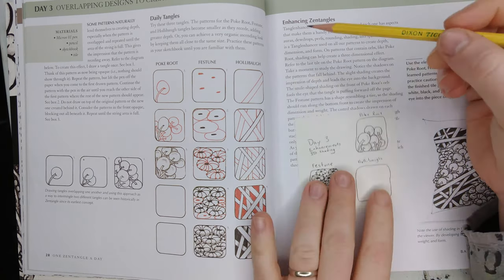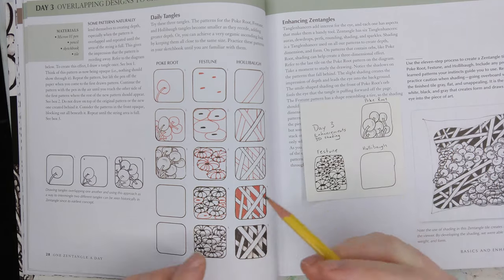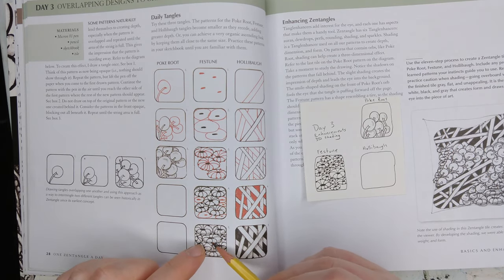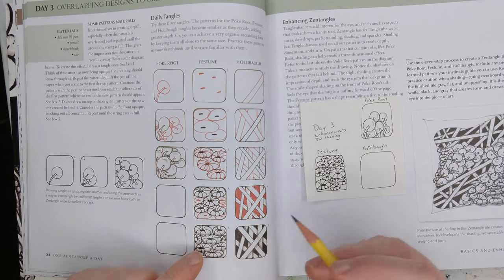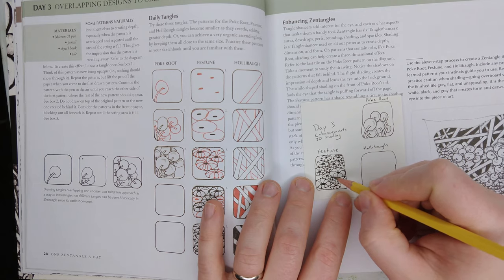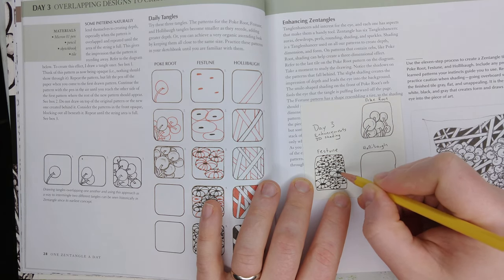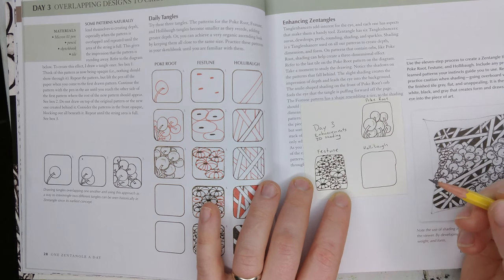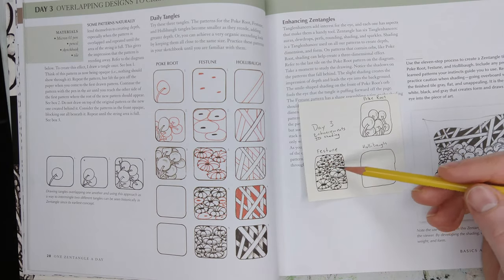One of the things that it talks about over here with enhancing a Zentangle is thinking about the three-dimensionality of each shape. Think of it like a tire shape or a donut shape, with a hole in the middle and then it's round around it. If the light is shining on the top of this thing, then the bottom of it is going to have a shadow. But also think about how the inside of it, if this is the inside of the donut, the bottom of that side is also going to have a shadow. And so I'm going to do that with each and every one of these. There you have it.